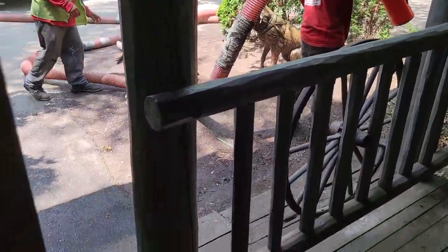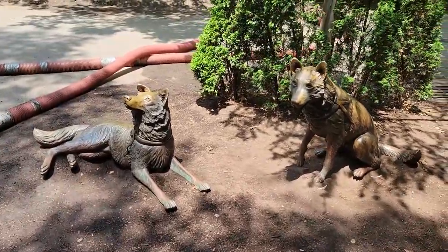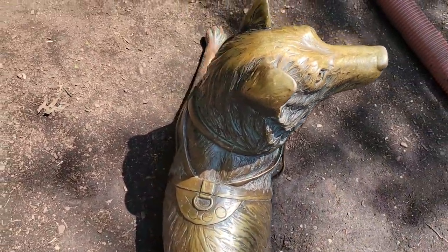It truly is a shame how loud it is when we step outside these doors. Check this out — when you come through here, that's literally where I'm wanting to go. I just want to see these guys here real quick — it is literally Togo and Balto. More to come on that. They're just mulching around Togo and Balto. The story behind that, connected to the Cleveland Zoo, is a cool story that I almost want to do a separate video completely on it. Long story short — Balto, and actually Togo, the controversy on that, the hero of the dog sled race in Alaska, saved a little girl's life, movie on it, maybe not entirely accurate. Long story short, he lived out the rest of his life here at the Cleveland Metropark Zoo. Lots that could be said about that.